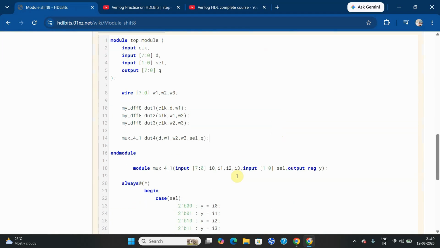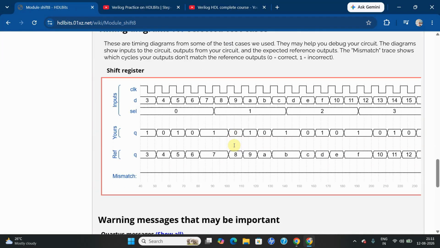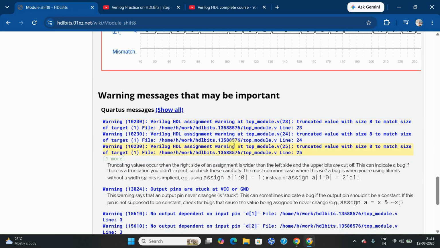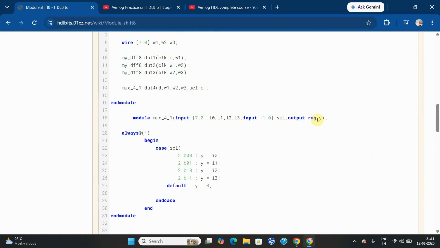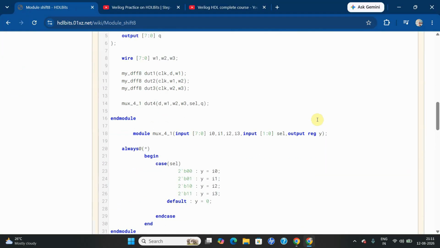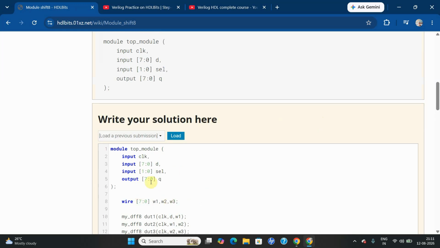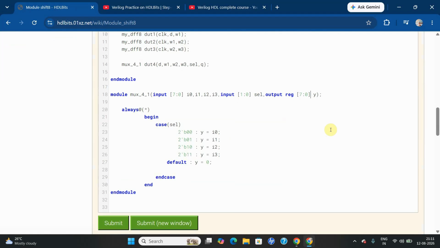Okay, let's run this and check whether it is working. 213 mismatches. Okay, fine. Here the output should be 8 bits wide, which we have missed. Output reg [7:0], because your output is 8 bits wide. The multiplexer output is 8 bits, and we missed it.